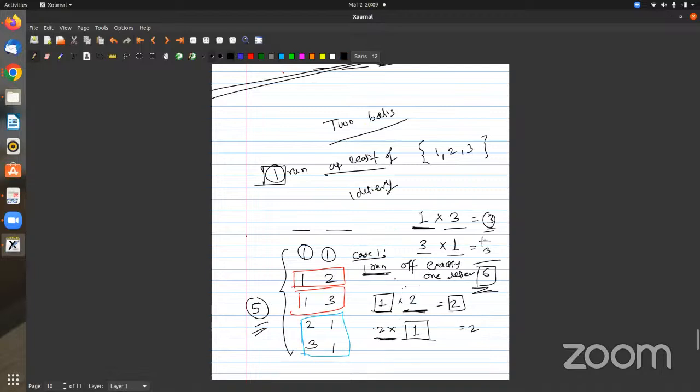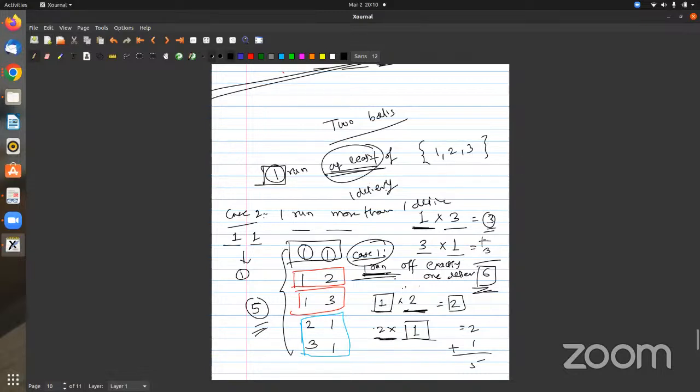The case 2 will be, because when I say at least, that means I can go for more than 1. He can score 1 run in more than 1 delivery, that means of 2 deliveries. So he can score 1 in the first delivery and 1 in the second delivery. This is the only one way. So the total number of ways is 5. So what we have considered as case 1 is 1 run in exactly 1 delivery. Case 2 is 1 run in more than 1 delivery. That will be included in at least, right?